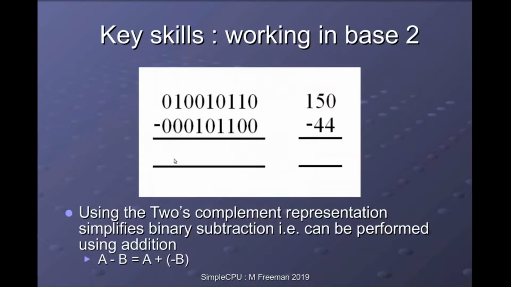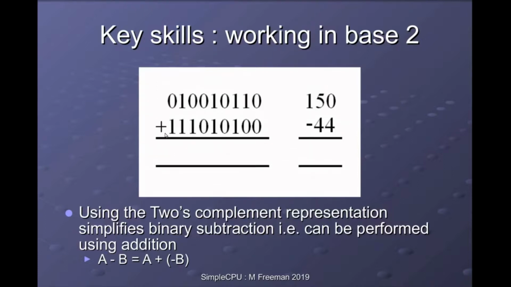So we took our example here, we have subtraction previously. So rather than subtracting 44 from 150, I can add -44 to 150 to do that subtraction. So rather than a minus b, I can do a plus minus b. So you can see the 44, what I've done, I've converted that to a negative value. So I've inverted the bits and added 1. So it gives me my minus 44 as a 2's complement signed representation. And now if I want to do the subtraction, I just add the 2 numbers together as I would normally.